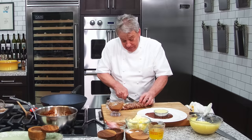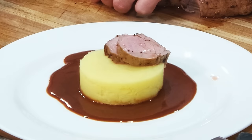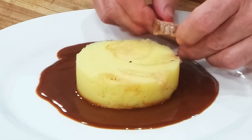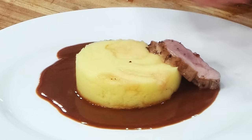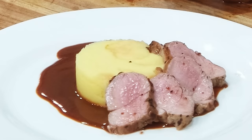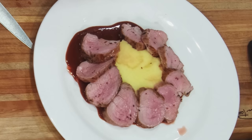All right, so here's what we do. We take the potato out, right? And then we're going to put them right here, my friends, just like this. Oh, you know what? Hold on one second. I'll tell you what I'm gonna do. I'm changing the design, friends. I'm gonna put them right here. There you go. Just a little better. Voila, and voila, and voila.